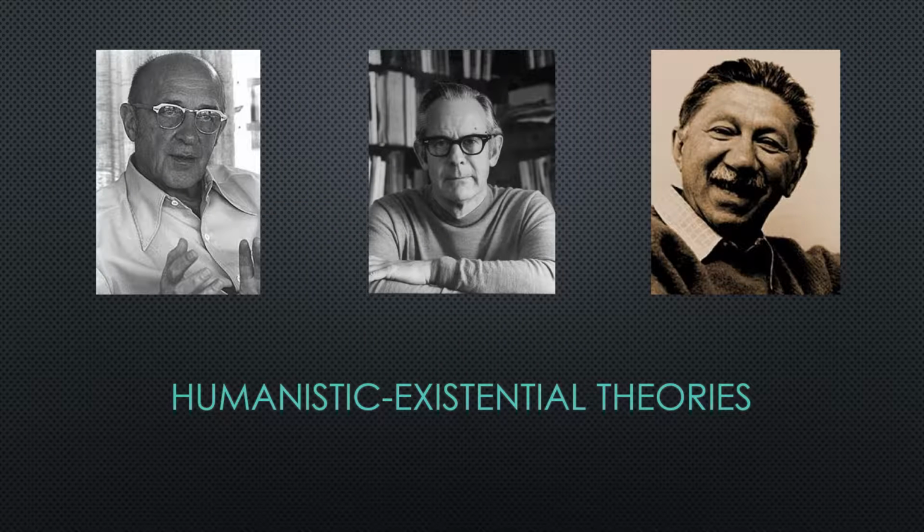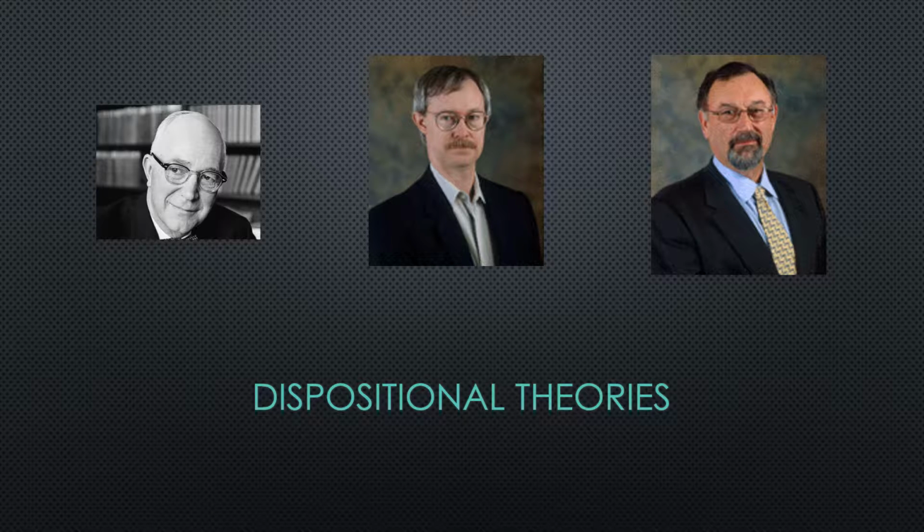Humanistic existential theories, also known as positive psychology. These see the focus of the personality developing from the drive or an innate search of meaning in life. The theorists in this category were Maslow, Rogers, and May. Dispositional theories. The theorists in this category were Allport, McCrae, and Costa. They focused on dominant traits of each individual, like the essence of who they are from the time of birth.